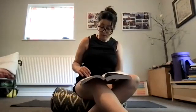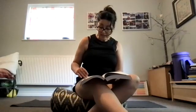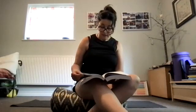Allow the outgoing breath to release the weight of your body down into the support of the earth beneath you. With every exhalation now, consciously transfer the weight of the body down through its points of contact with the floor, into the support of the floor beneath you. Every exhalation is a letting go, as if you could give away the whole weight of the body.